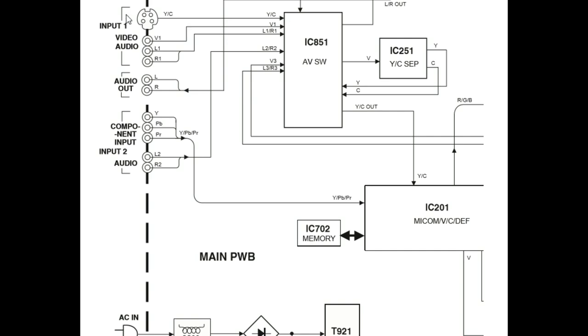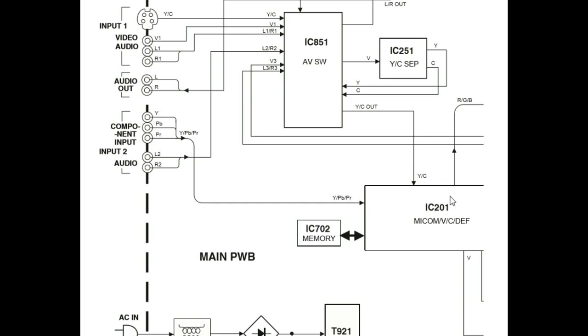So here we can see that the TV can accept a number of inputs. We have our composite video and audio, and also our component inputs and the audio signal, which is fed through an audio video switch chip, and then the chroma luma separator, which basically just converts all of the composite input into an S-video type output, which is then fed into the all-in-one chroma jungle chip and everything else. And there's simply no other inputs here except for this one YC input, and the other is the component input that's fed directly into this chip.